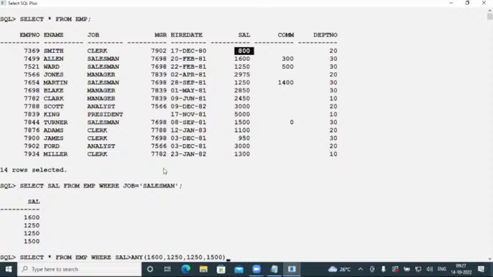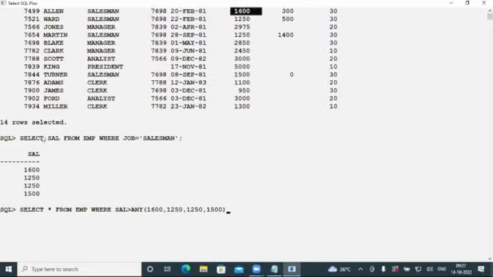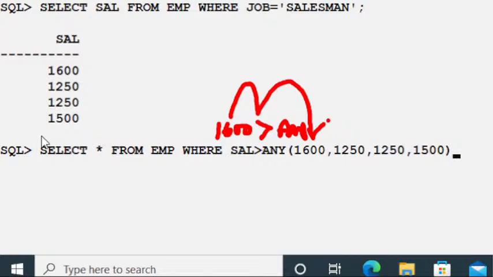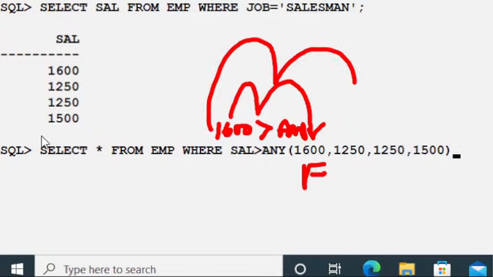Now the next value you can check. What is the next value? 1600. Same as 1600 also. Check it out: 1600 greater than ANY of. Now compare here. 1600 is greater than 1600? False. 1600 is greater than 1250? True.